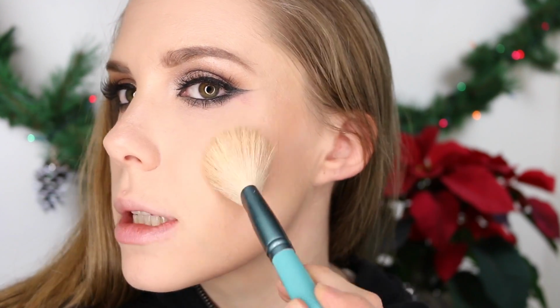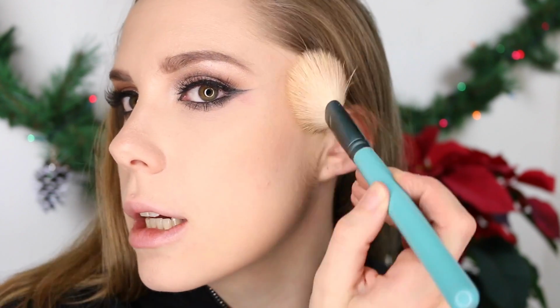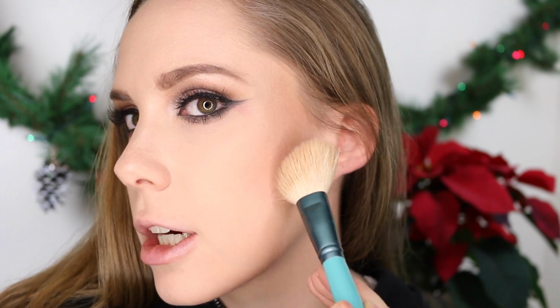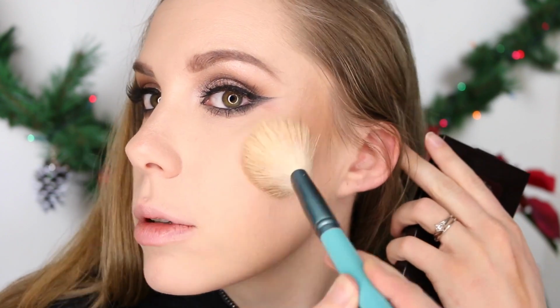I'm going to use this trusty old brush that's literally so old, it's falling apart. It's by Sigma. I use this for contouring sometimes if it's a soft contour, but right now, you can see how I'm just hugging that cheekbone, whereas if I were doing a soft contour, it would be here. But I'm just hugging the underside and the backside of my cheekbone. See that? And then I'd put my blush here on the front side of my cheek, if that makes sense.